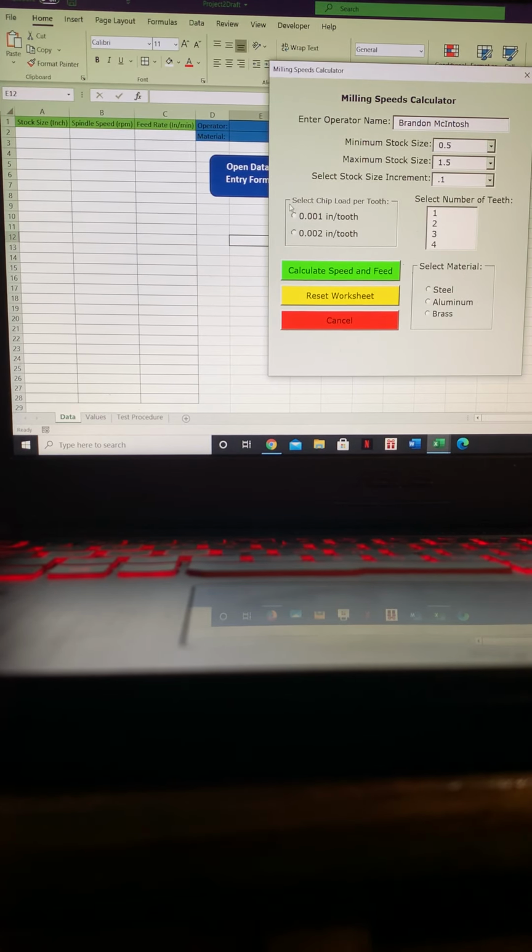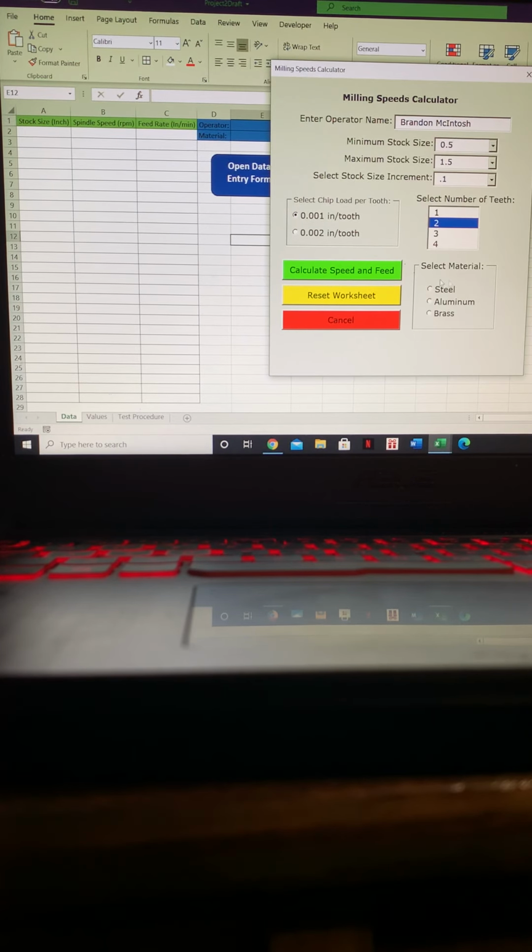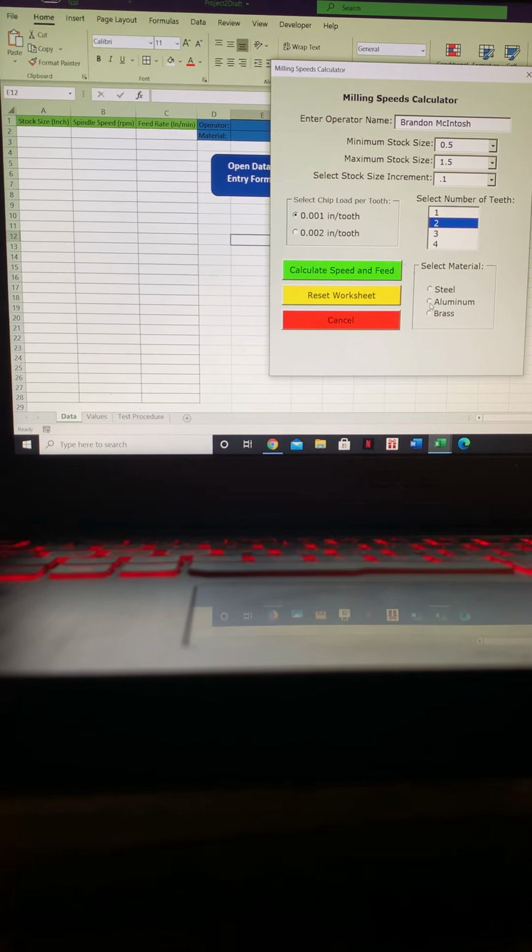Then moving on, we have the selected chip load, 1 thou or 2 thou. Then moving on to the list box that has the selected number of teeth on your cutter. And lastly is the select material, which will determine your cutting speed for the spindle speed calculation.